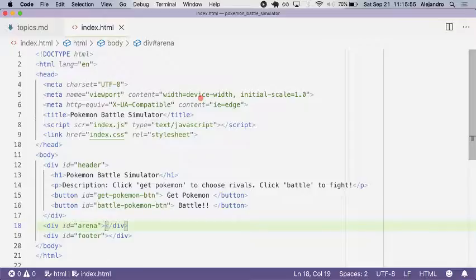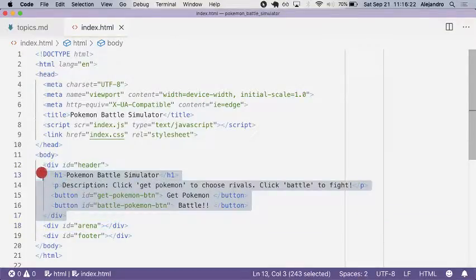The information that will go in the Pokemon card needs to be fetched from the API. We don't have it at the moment. I'd rather leave that empty, meaning not create a Pokemon card yet until we have the information. Leave the arena empty.